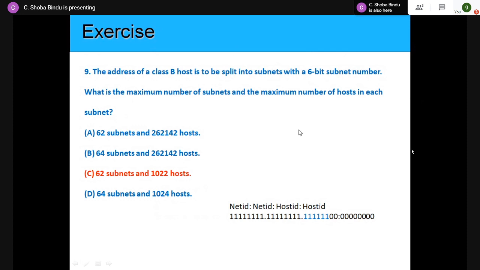In every subnet, how many hosts can you have? These are the number of bits that will be used to represent the host. This is 8 plus 2, 10. So this will be 2 to the power of 10. This number of hosts can be connected. But out of this, within the subnet, if all these bits are 0, then it indicates that particular subnet, and if it is all ones, then it indicates broadcast within that particular subnet, and hence these two are not used here. So the remaining are 62 subnets, and then in every subnet you can have 2 to the power of 10 minus 2, 1022 maximum number of hosts connected in each subnet.